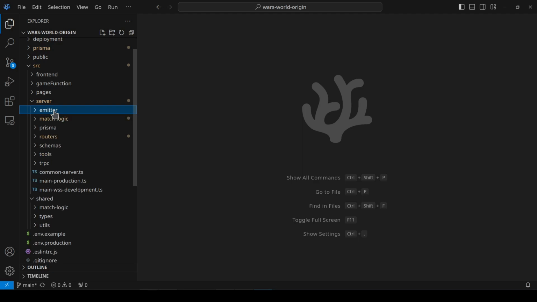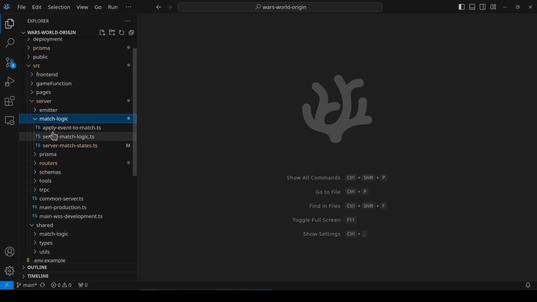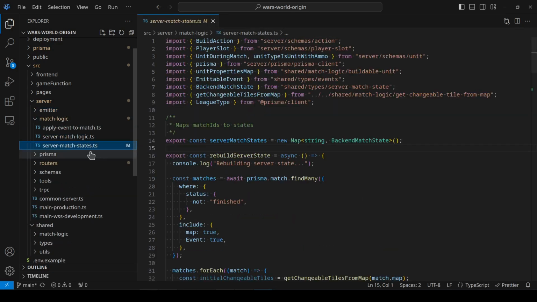So we have some stuff that is related to events, and some stuff that's related to how serverMatchState works. For example, here you can see the single line of code that, if you had to say what's the most important single line of code in the project, it would probably be this line, because otherwise nothing would work. This is the container, which is a simple map object. Important: this is not a WarsWorld map. It doesn't say WarsWorld map.